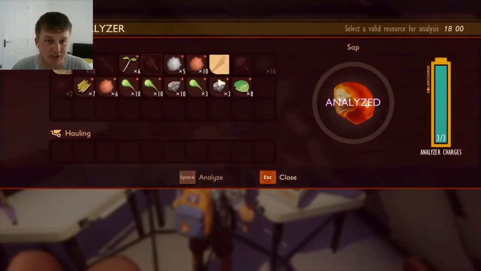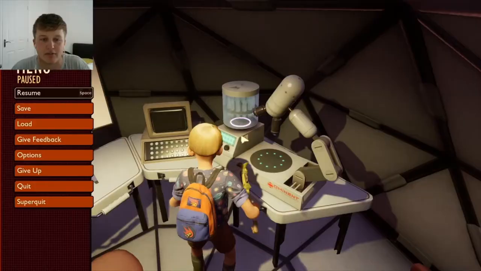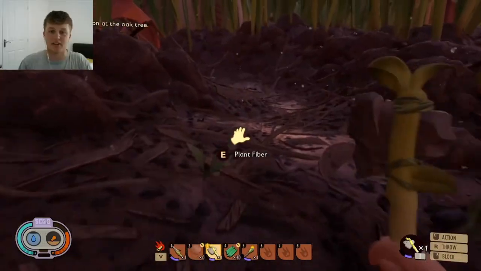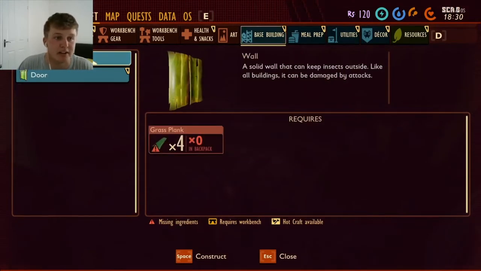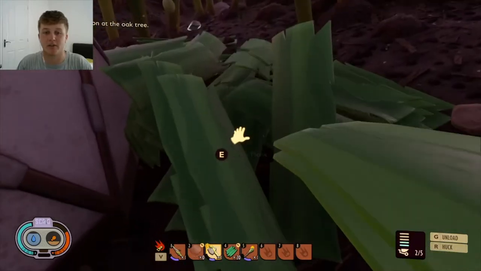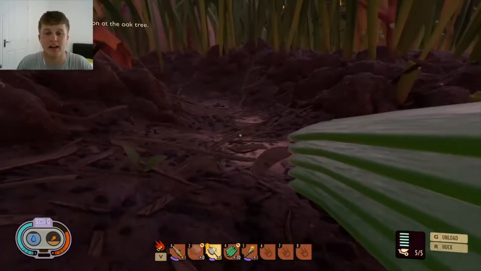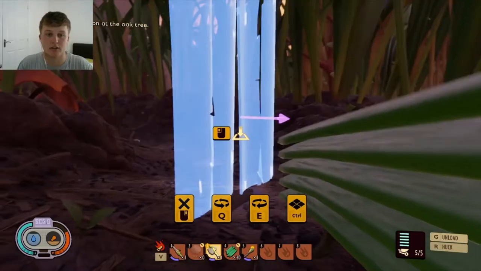So some analysations. So let's analyse. Wait a minute, where's all my stuff? Oh! That looks like a pretty decent place. So base building, build a wall. How do I do that? So, do you do that and then go, yes. So wall, construct.